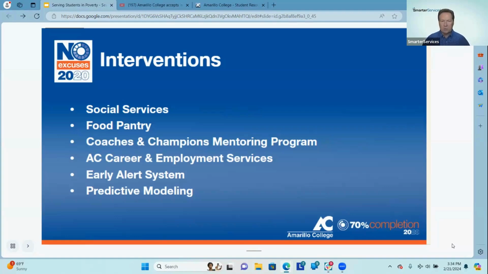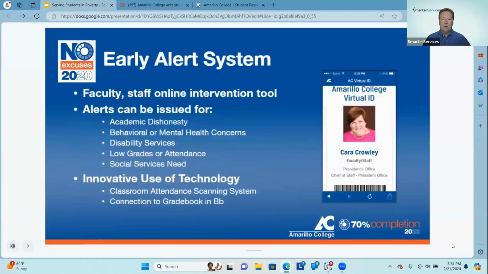The early alert system, I wanted to say something about that here on this next slide. There you see Kara Crowley. She actually was one of the leaders there. She too has recently left Amarillo College. She's now also up in Austin. I'll say something about Austin in just a moment. But most of your schools probably have an early alert system that, based on engagement data or early academic success data, flags students at being at risk of dropping out, right? So you probably got those.